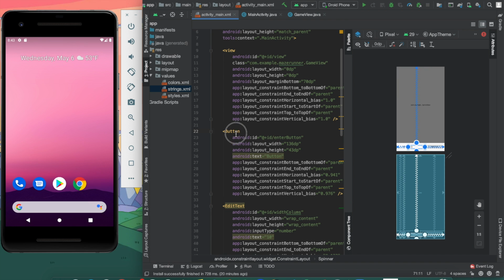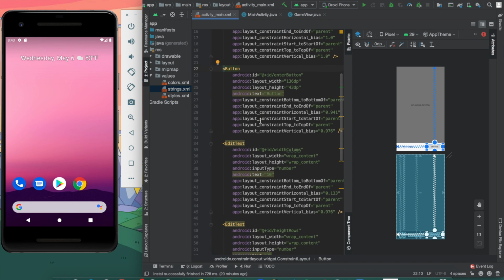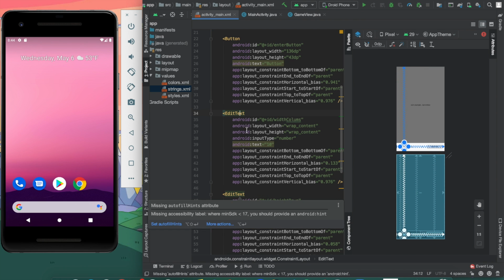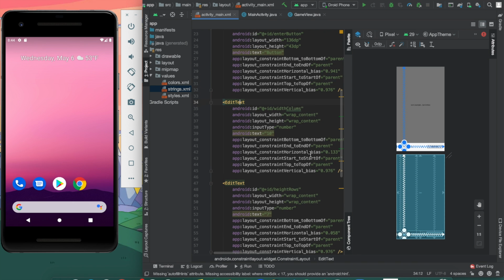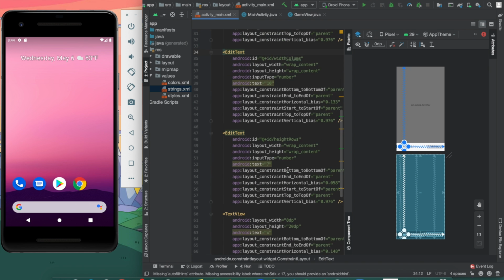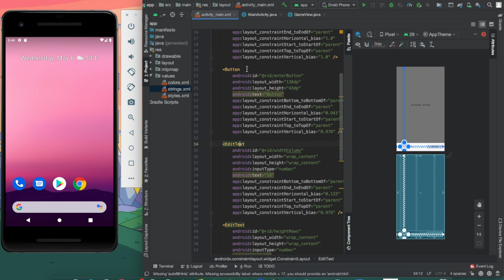The edit texts are where the user will put in the width and the height, so the amount of columns and the amount of rows they want in the maze. Then this spinner here will allow them to pick the color, and after they've done that, they can press this button to confirm it all.